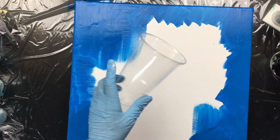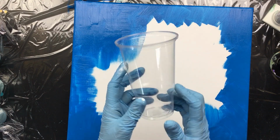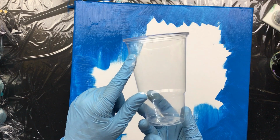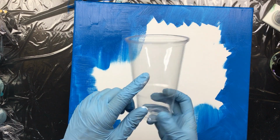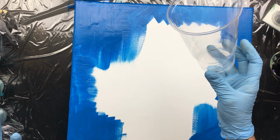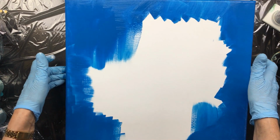This is pretty big. So for people in Holland that want to know where I buy these big cups, the Action. They all know it. Here it is, 400 milliliters. You just can't see it, but it's 400 milliliters up to here. And they cost, I think, 20 of them for €1, something like that. So that's not too bad.